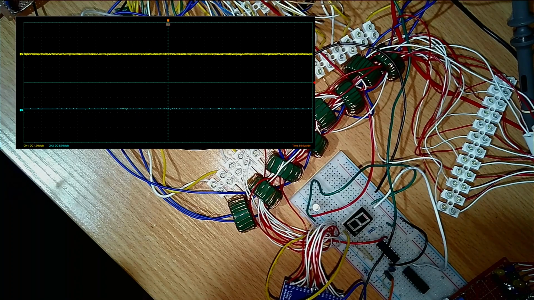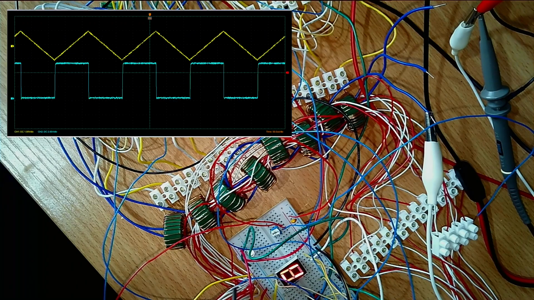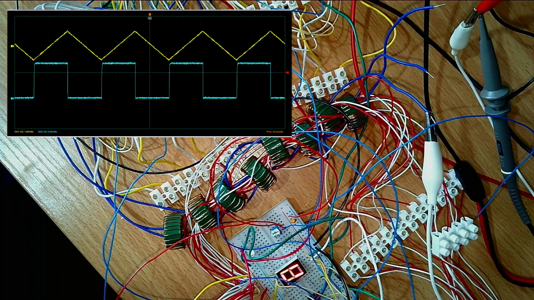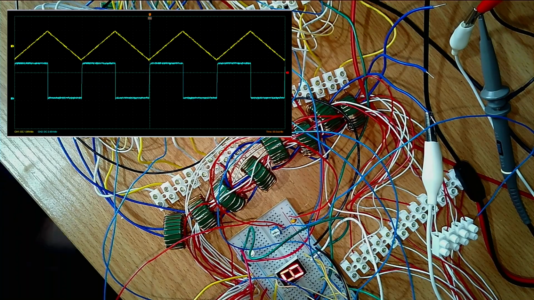So the next task then is going to be to wire the rest of the resistor pack up, the inverters for the 6 other segments, and the outputs of the comparators. It's quite a few wires. So at the moment, the blue signal on the screen is showing the output that I want from the comparators, which is a nice square wave, which should bring on the LEDs on the 7 segment display.